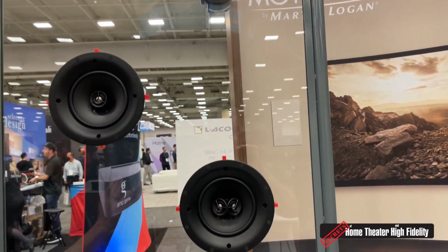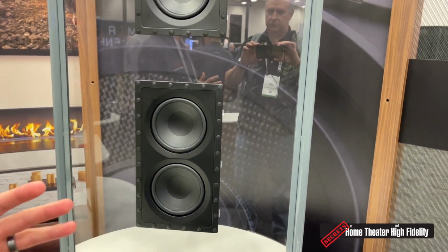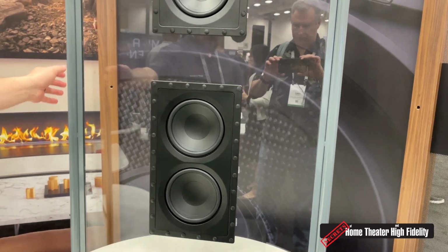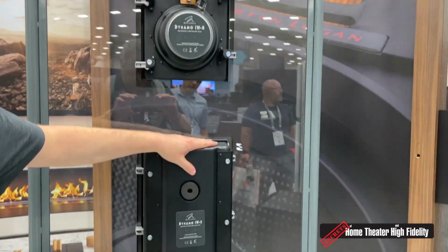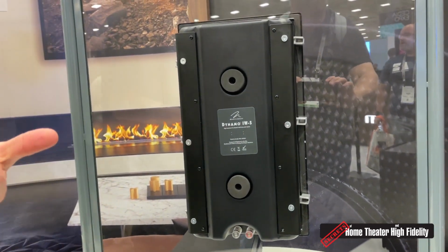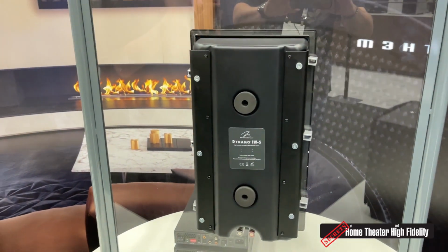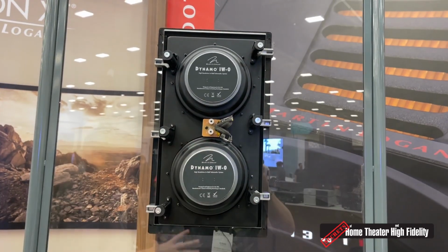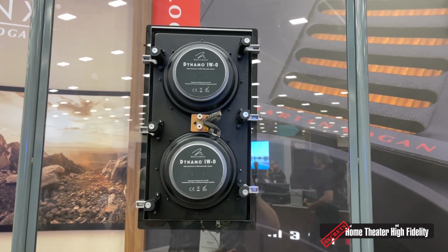Excellent. And then our newest products, which just started shipping, this is our first ever in-wall sub collection. So we're getting into the in-wall sub game. We have two different ones. They look the same from the front, but the difference is we have a fire-rated sealed enclosure here. Great for a commercial or residential application where you might need a fire rating. This is sealed for sound control, nice consistent performance, and then we also have the open back version, so you can take advantage of that 88 liters in the wall. This one is 7.5 liters, so a much smaller airspace.